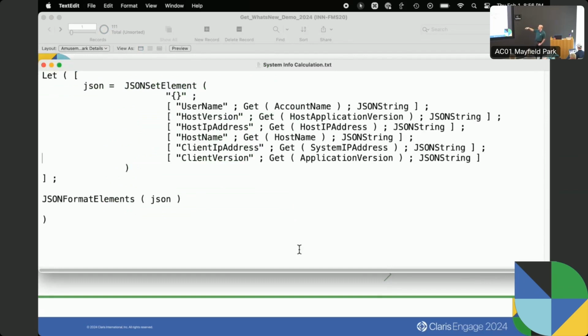I'm using this calculation, just putting a bunch of stuff into a JSON object. I'm using Get functions to get the username, the version of the host, as well as information about the client. It's fairly straightforward; we've all used Get functions thousands of times. It's just going to return that chunk of JSON when it runs.